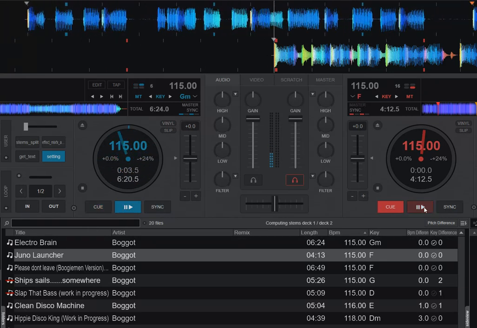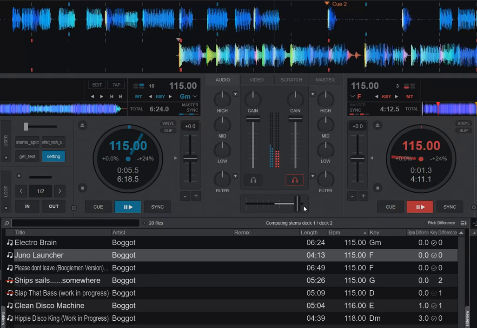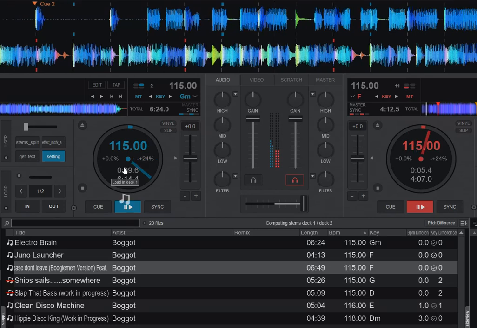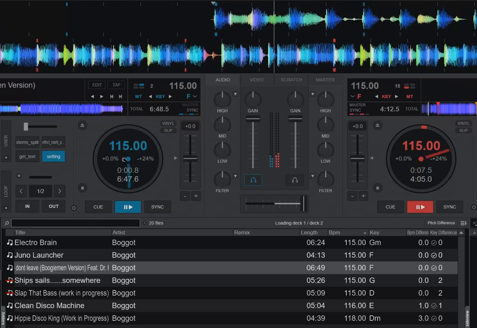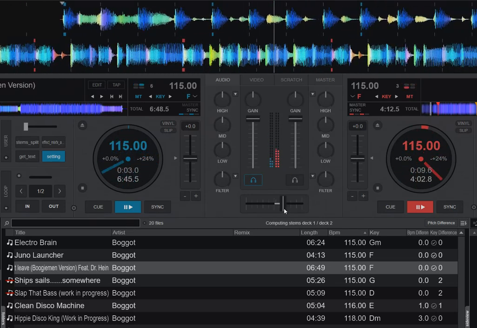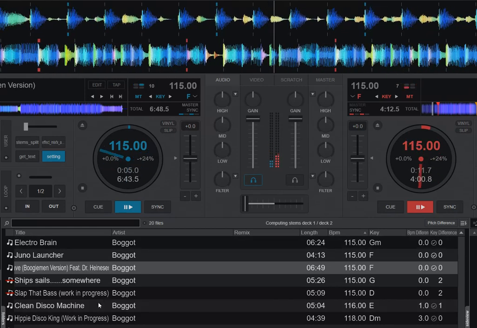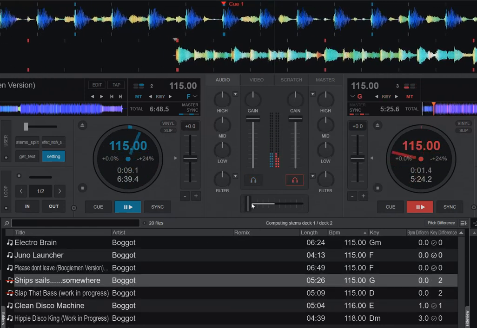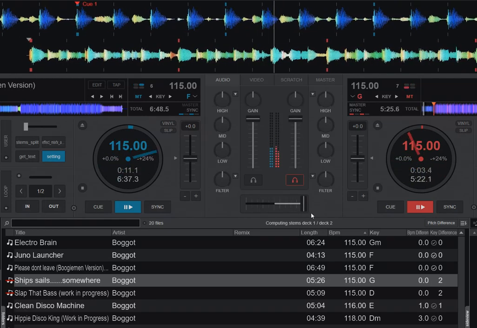and I start playing another track over here, and I mix into that track, and I pick a third track and throw it over here, that'll start playing instantly, so I can mix into it. And of course, the same goes if I put it over here. It'll start playing instantly, and I can mix into it right away.